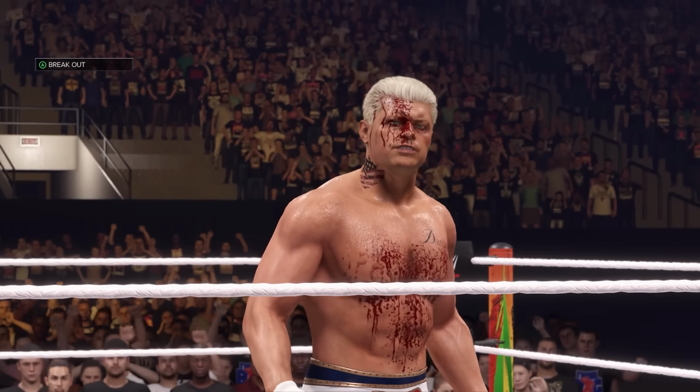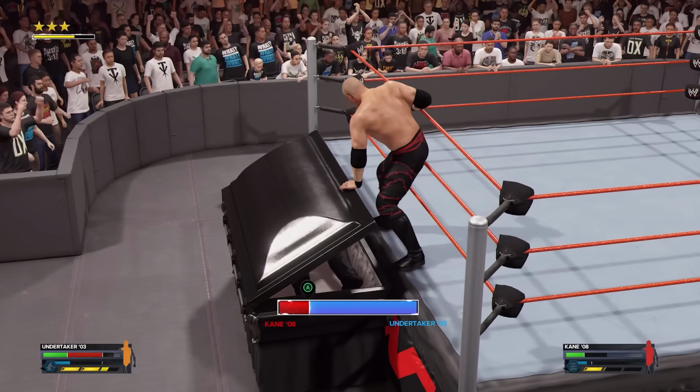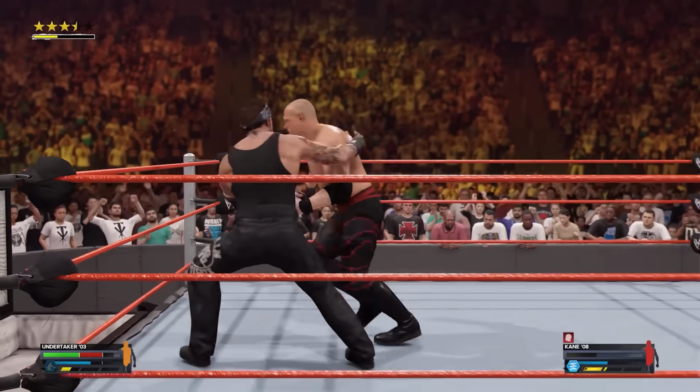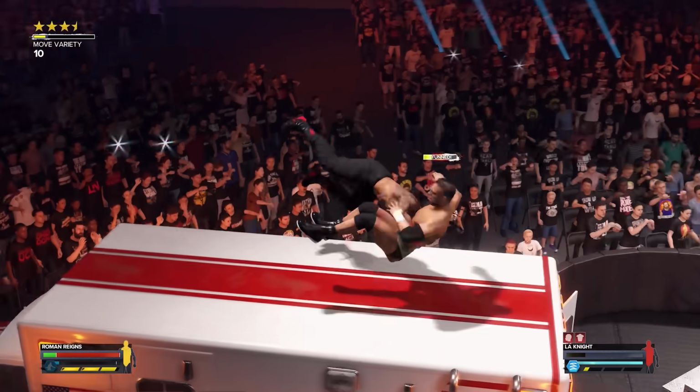And of course, that's not even mentioning the new match types they added this year. Casket and ambulance match are finally here, and both are pretty solid. They aren't exactly knock your socks off type thing. They're not exactly, hey, go buy this game, they have an ambulance match. But we knew coming in that it was going to be pretty simple.